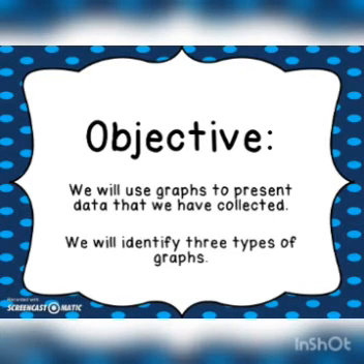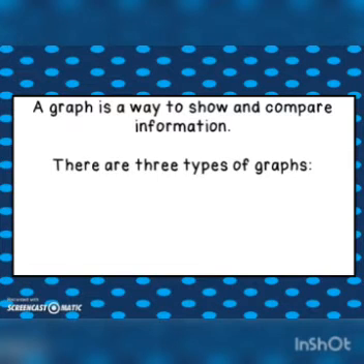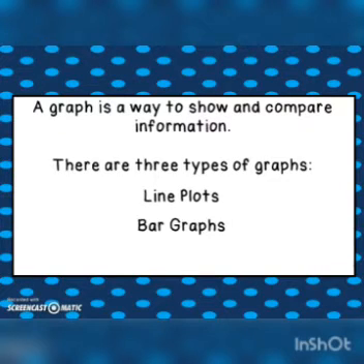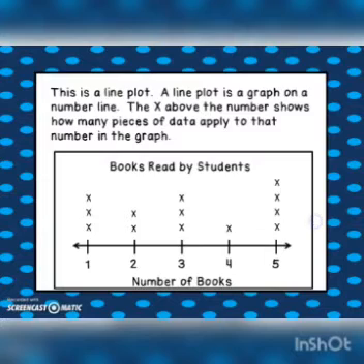What is a graph? A graph is a way to show and compare information. There are three types of graph we are going to be looking at today. When you collect information in the classroom, for example, the number of boys in primary 3 classes and the number of girls in primary 3 classes, you can represent that using graphs like line plots, bar graphs, and picture graphs. So we are going to be looking at that one at a time.